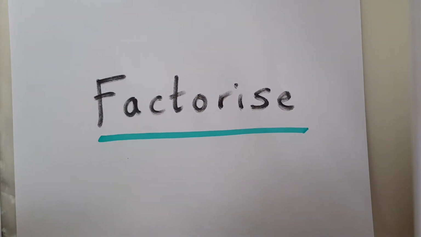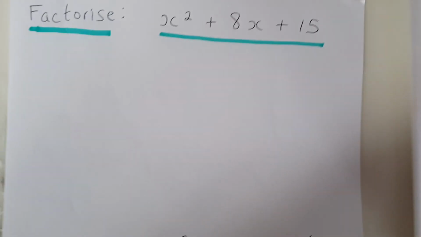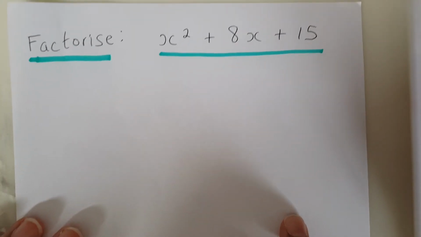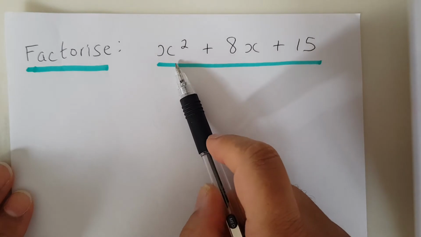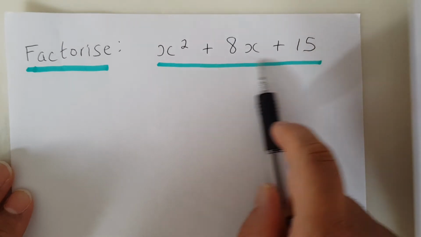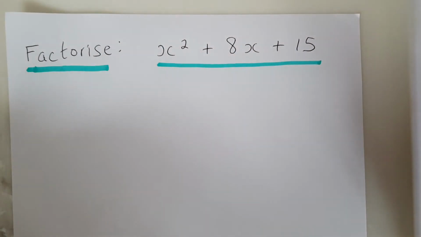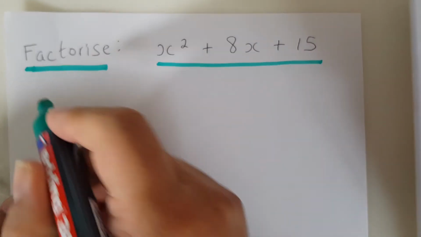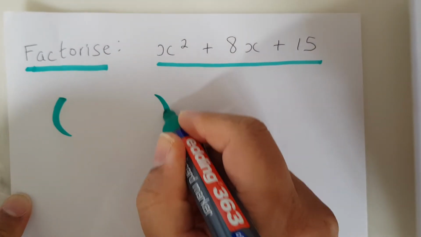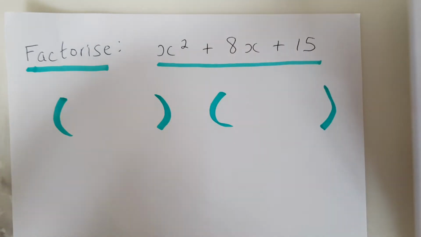So we are going to factorize. Okay, factorize. Now let's begin. So remember, we had the brackets, we went from the brackets to the quadratic. Now we're going the opposite. So what do we need? When you factorize, you need 2 brackets. So 1, 2. Okay, 2 nice brackets there.